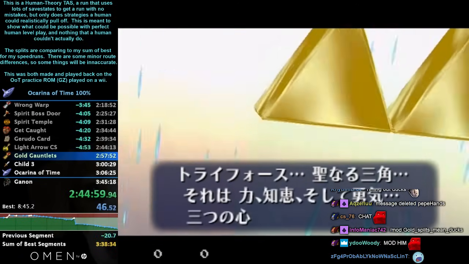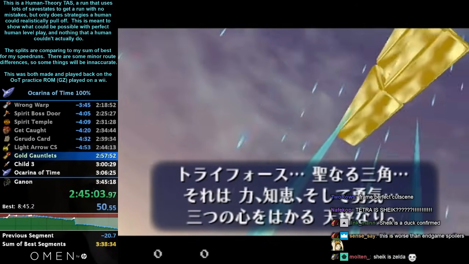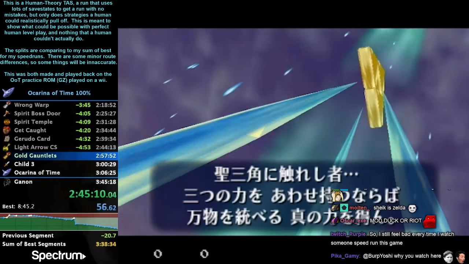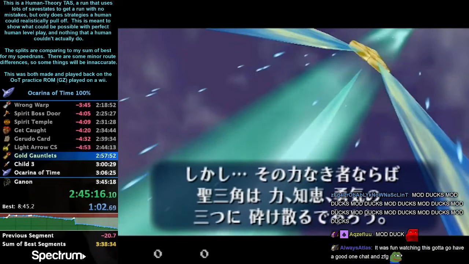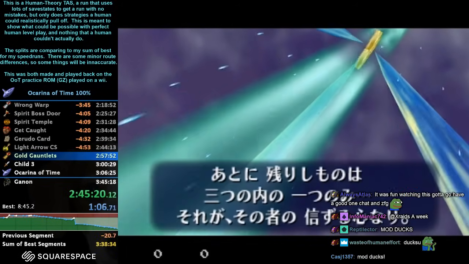How many times did Epona weirdness force me to reload a state? Surprisingly not actually too often. I was having trouble getting on Epona right after Gerudo Training Grounds, like riding Epona up to the archery. But other than that, not really too many issues. I definitely was expecting some. I thought Epona was going to be worse.